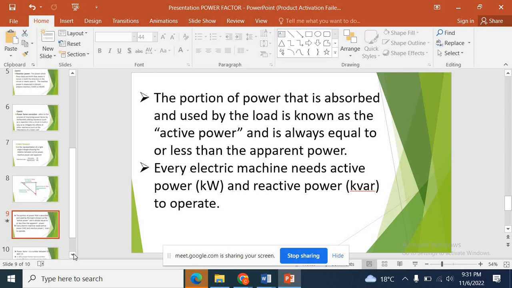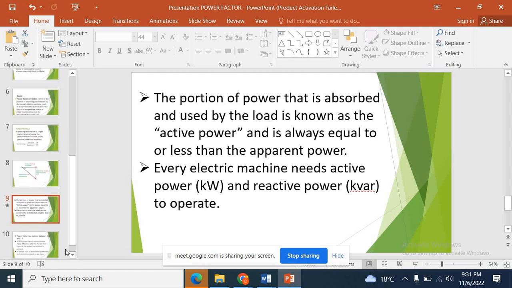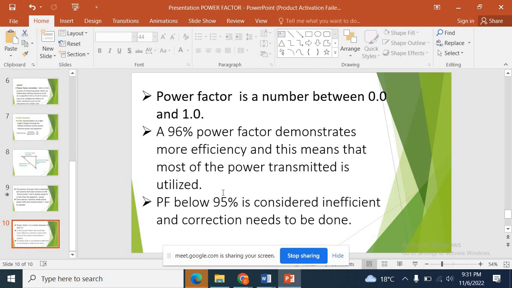Are we there? Oh, yes. Okay, a power factor is from the formula. Since the active power and the apparent power values are not far apart, the gap between them is not that much. So the power factor, which is the active power divided by the apparent power, should give us a value between 0 and 1.